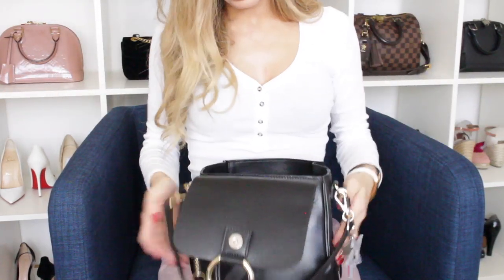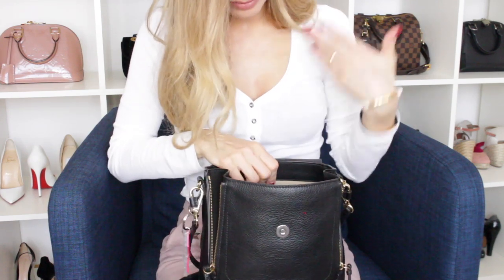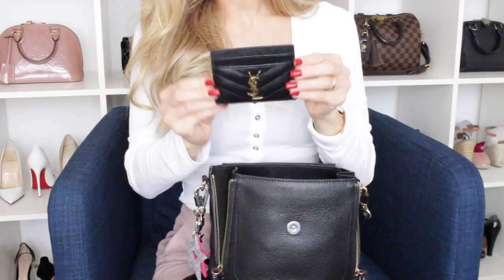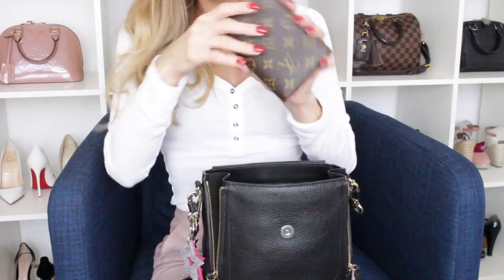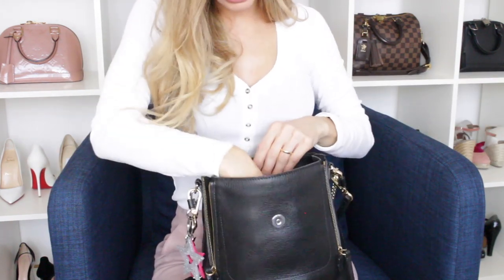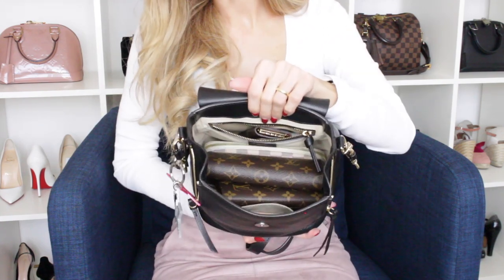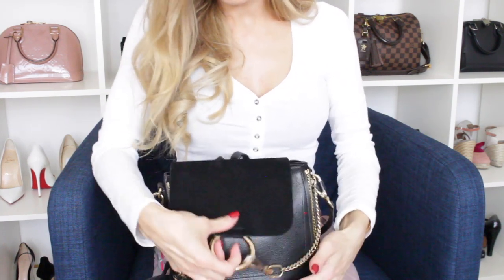There you go. And you still will have space actually, you could still carry more things with you. Let's pretend maybe a card case. I don't know, maybe you need more cards with you. Maybe a passport. And this is the passport case by Louis Vuitton. And I believe by now it is quite full. I can close the bag like this.